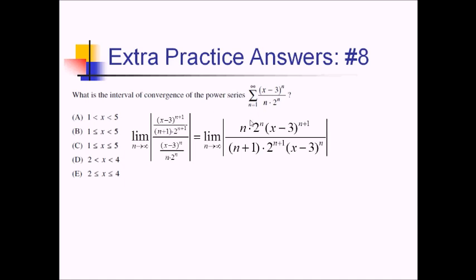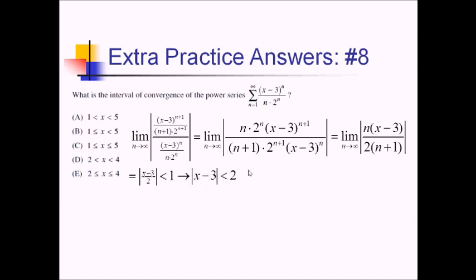So upstairs, I've got n and x minus 3. Downstairs, I've got an n plus 1 and the 2 that's left over. As n approaches infinity, we can forget about this little plus 1 next to the n downstairs. So we have n over n, but we actually have a 2 down here as well. So this is going to be x minus 3 over 2 as those n's cancel. And now I'm going to set this less than 1. And let me just multiply both sides by 2 to get rid of that.